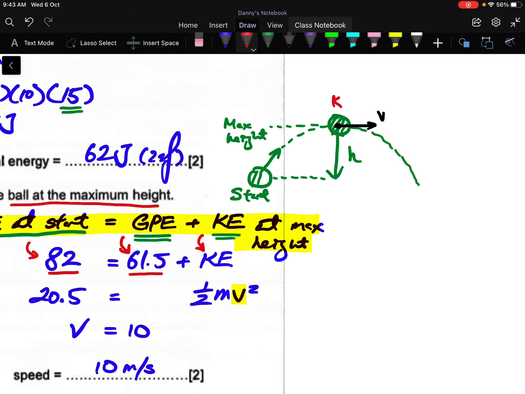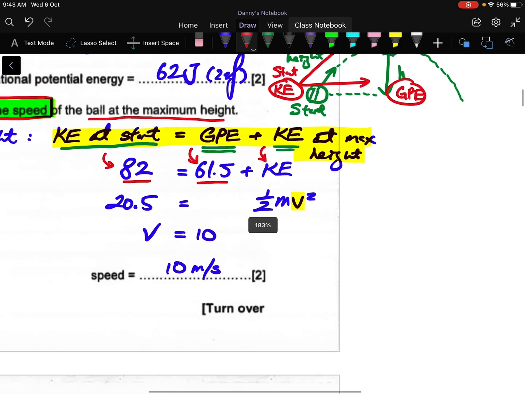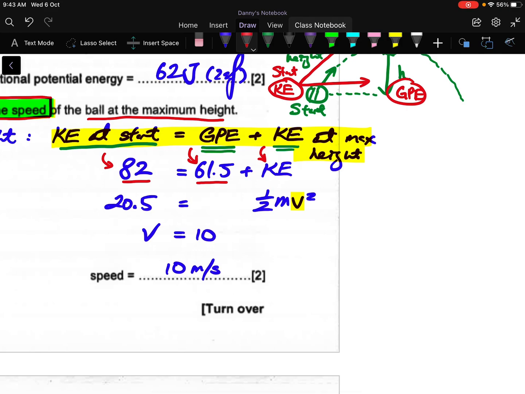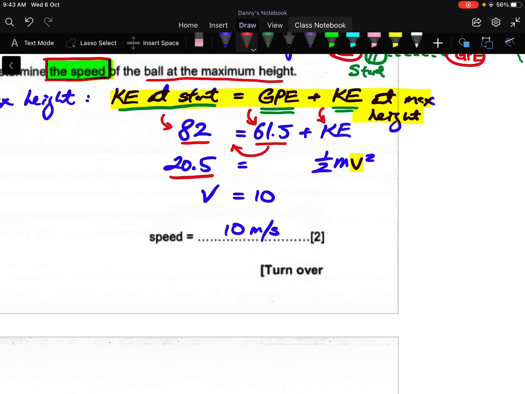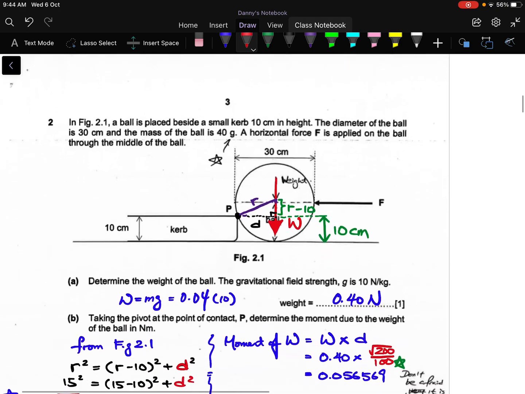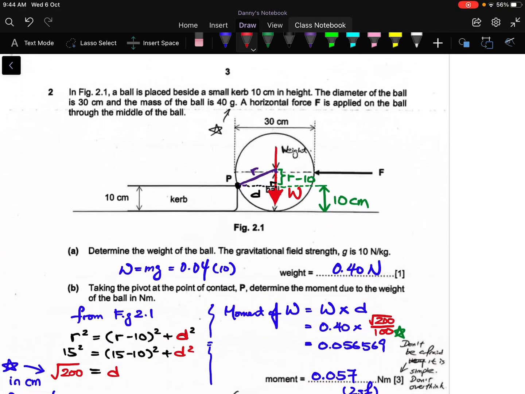That means the KE over here. So we do not know how much KE is here, but we know that this KE has to come from whatever KE at the beginning. So this KE at the start, some of it will turn into this, some of it will turn into gain in GPE, right? So therefore, we have this term. For the second line, what I do is that I bring the 61 over here. That's how I get 20.5. You do your mathematics and you solve the equation, you'll be able to see that the answer is actually 10 meters per second.